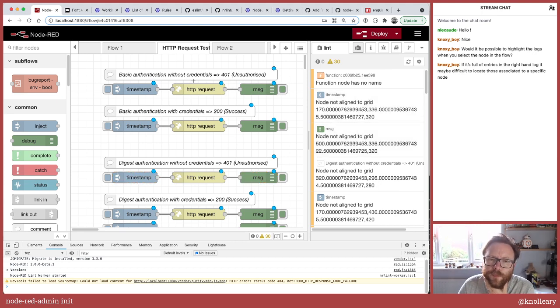The other thing I want to do, but we don't have an API for yet, and you have to remember the linter is a plugin, so I'm trying not to hard code any behaviors into the core of Node-RED, trying to use all the standard APIs the editor provides. I would like to be able to have the linter, if there's a linting failure for a node, put some decoration on the node to show that there is a linting error. But to do that, we'll need some sort of API in place that we don't have for the linter to tell the editor, please give this node this annotation.